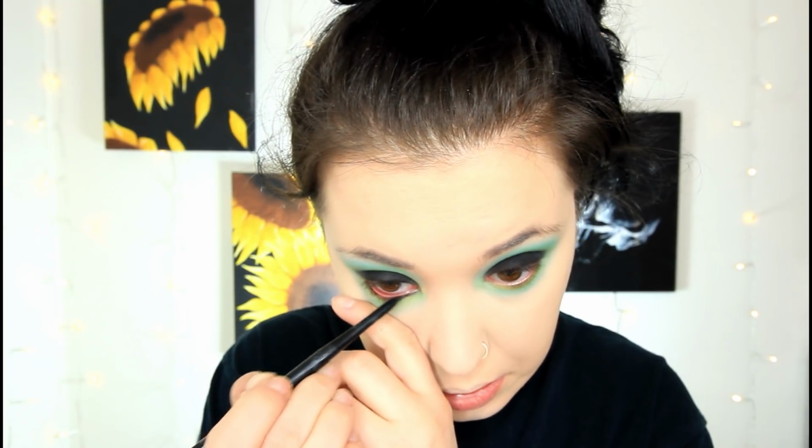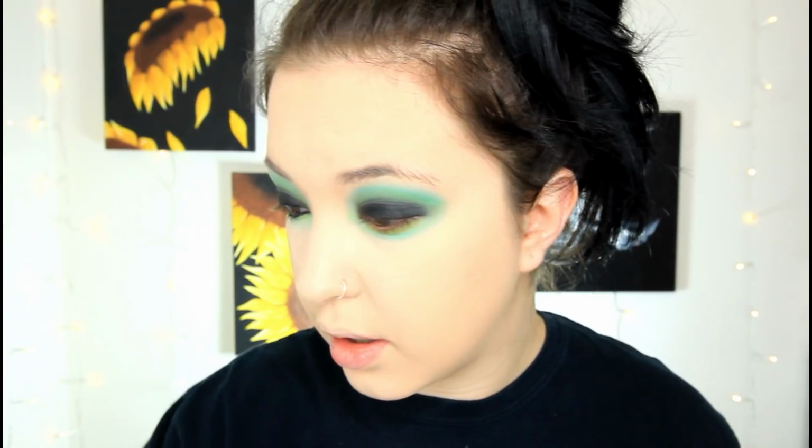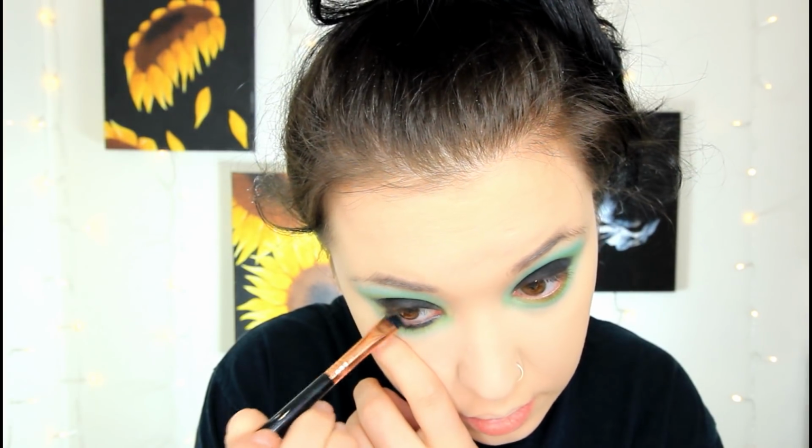Alright, then I'm gonna take my Styli Style Line and Seal liner, and I'm just going to pop that on my lower lash line and into kind of the roots of my lashes. Then I'm going to go in and blend it out. Before I blend it out, I'm going to take a little bit of Tombstone, which is that gray shade, and just smudge it and blend it down.